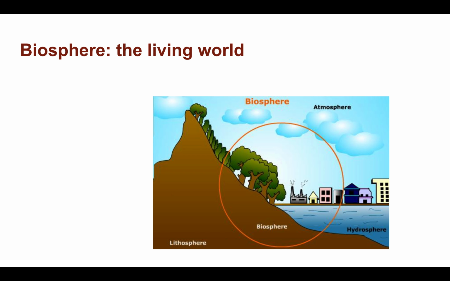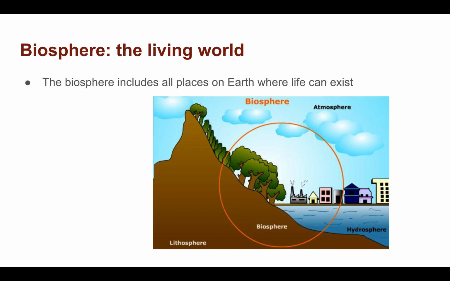All right, so let's have a look at the writing that goes with this slide. It tells me that the biosphere includes all the places on Earth where life can exist. So looking back at my picture, I see that the biosphere includes the atmosphere, the hydrosphere, and the lithosphere. So three places on Earth where life can exist. And there you go, the lithosphere is the land. That's why it's labelled on the side of the mountain, on the dirt. So the living things that we find on the land, we find them in the space called the lithosphere.